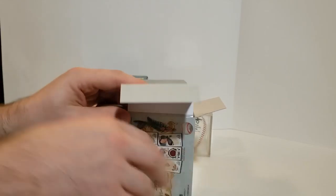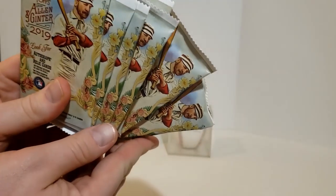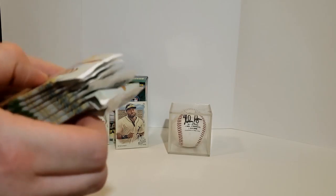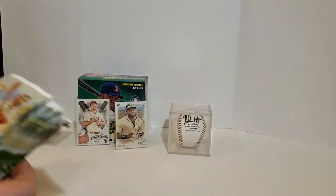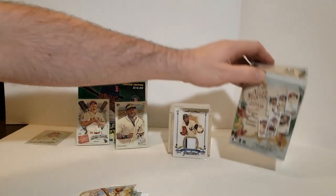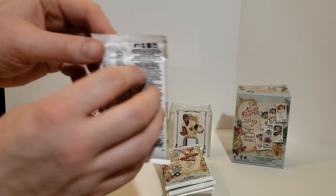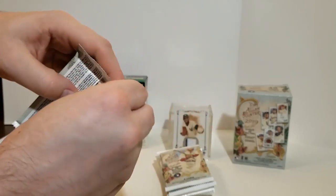Anyways, let's see what we have in these packs. We've got the 7 packs here. Some of those feel a little bit bulky — one pack looks all jacked up. There are a few that look fairly thick and one that looks fairly thin. And the final little bit of connection to the hobby: I was lucky enough to pick up this CC Sabathia at a trivia night. I got high enough to pick like number 11 or so, and that's what stoked me into the hobby. Hopefully a CC Sabathia card gives us good luck. Without any further ado, we'll break into these packs and see what we've got going on.